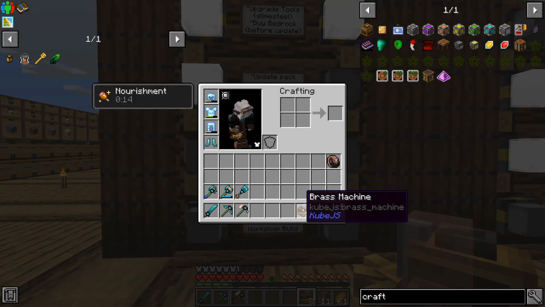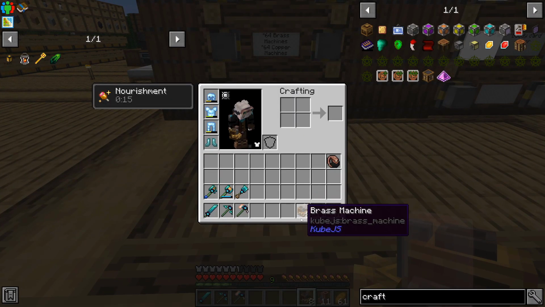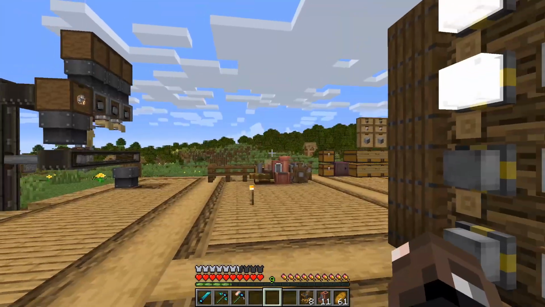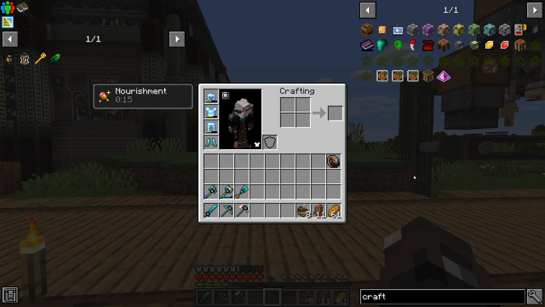So I took the time to create as many brass machines and copper machines as I could with what I had, and I really didn't get much. We ended up only getting 8 brass machines and 11 copper machines, which is nowhere close to our goal for the episode to make sure that we're ready for future projects. But this is going to be enough to get us started.